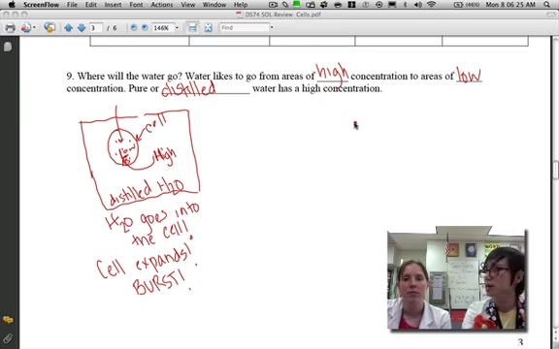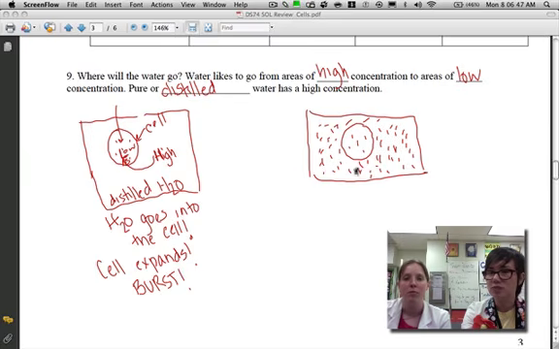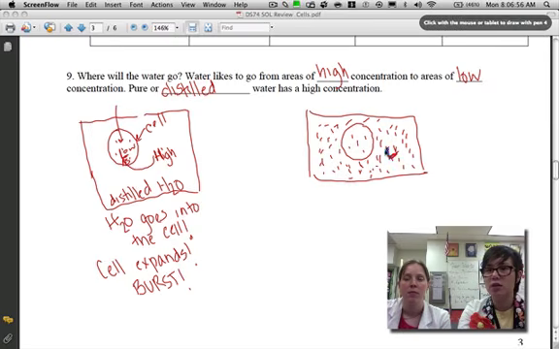All right, let's try another example. Again, I'm going to draw my cell, and I'm going to put a few solutes inside of it, a few dots. But this time, I'm going to take my cell and place it into very, very salty water. So I have a beaker here filled with very, very salty water. I'm going to draw lots of dots to represent all of that solute that is outside of my cell. If I have lots of salt in my salt water, that means that I have less water. So I'm going to be low on the outside.